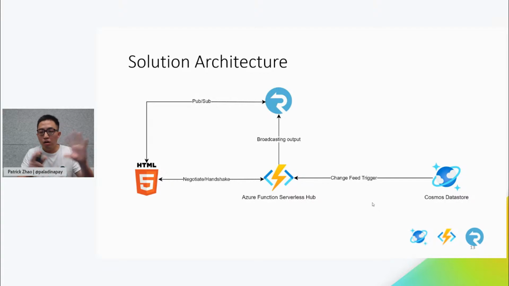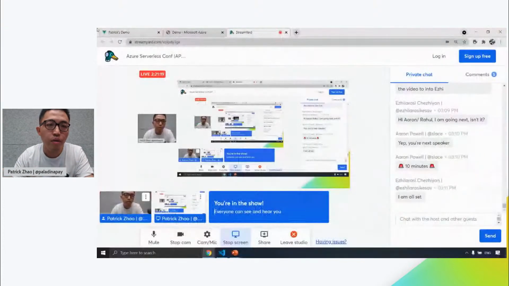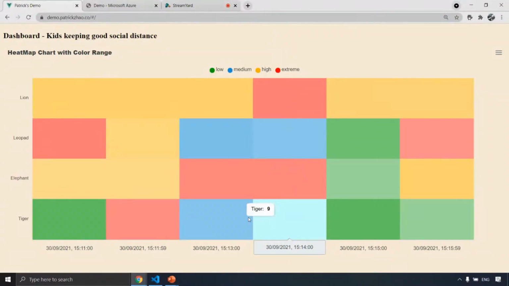All right, so with a quick overview of the overall architecture, let's see things in action. If we jump to my subdomain, my domain, we can see that I have a colorful dashboard in front of your eyes. And what is more important is that it's being updated in real time without me needing to click any button to refresh. You'll see that when it happens. But let's just have a quick look at this dashboard.